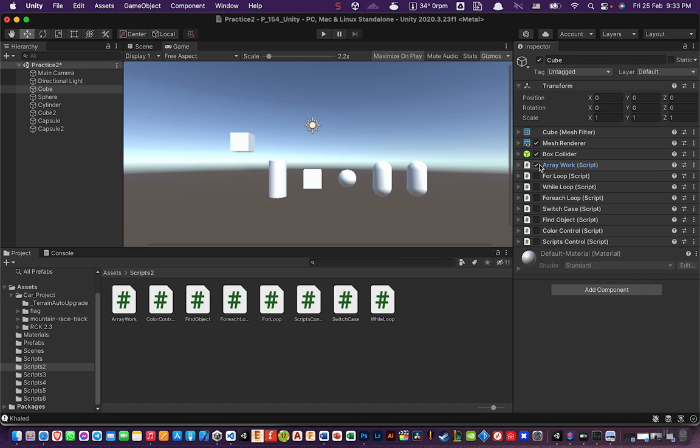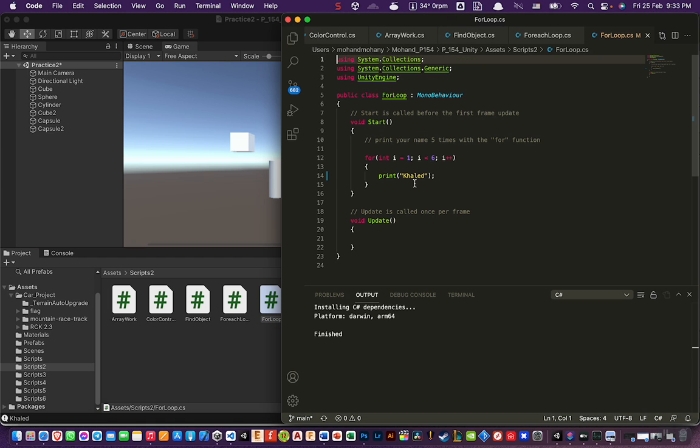Next one, I close it, and then the for loop here. This is a very simple code. It just prints my name out 6 times.